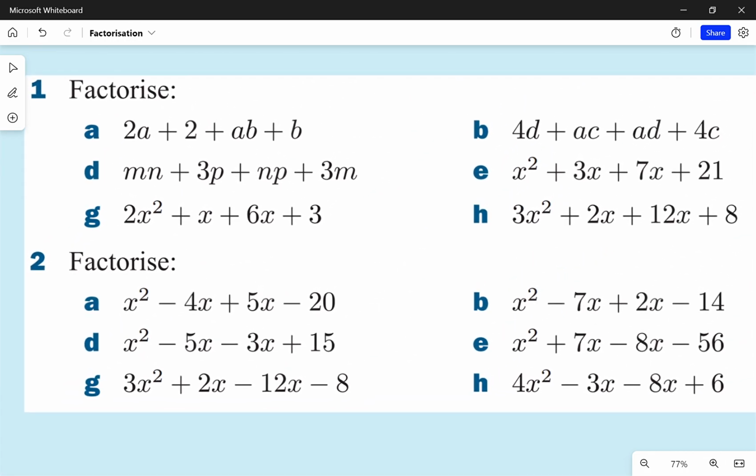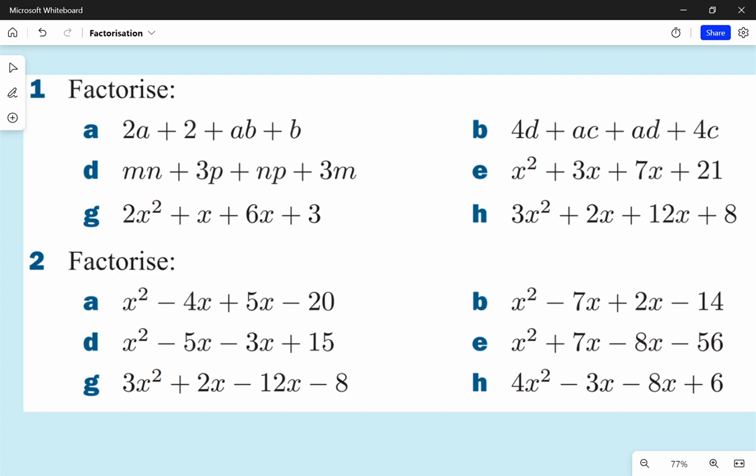As you can see, there are many questions. Question 1 is factorization by grouping, question 2 is factorization by grouping. This is going to come in your grade 12 final examination. When you check through the papers, there are all sorts of factorization by grouping questions. So without wasting much of our time, let's go straight into these questions. There are many questions here, I'll just do 1, 2 or 3, so that we keep this lesson as short as possible.